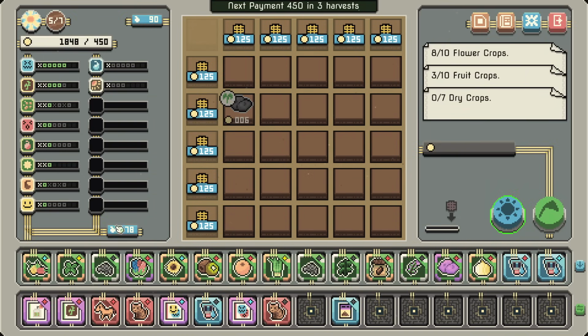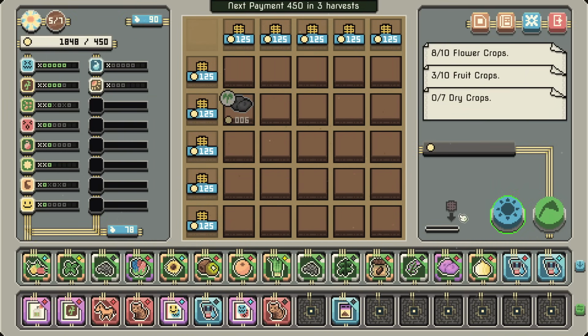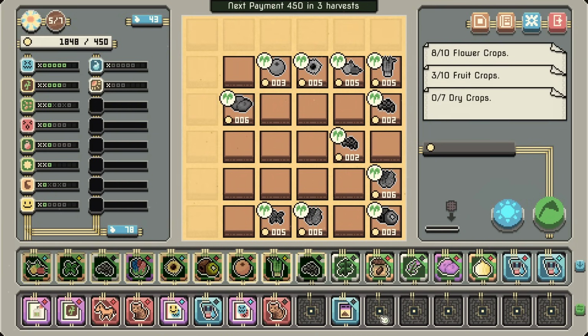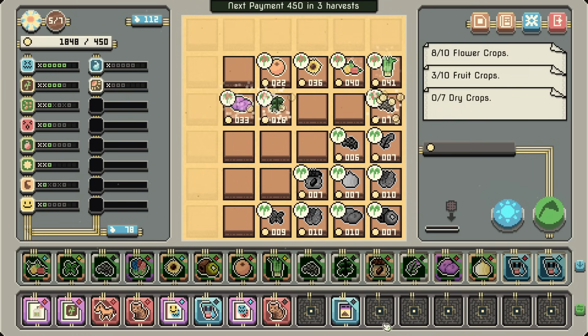So now I'm losing 78, but gaining 100. So we're going to stack back up the water a little bit here. It's getting a little spicy. You take a couple turns off.